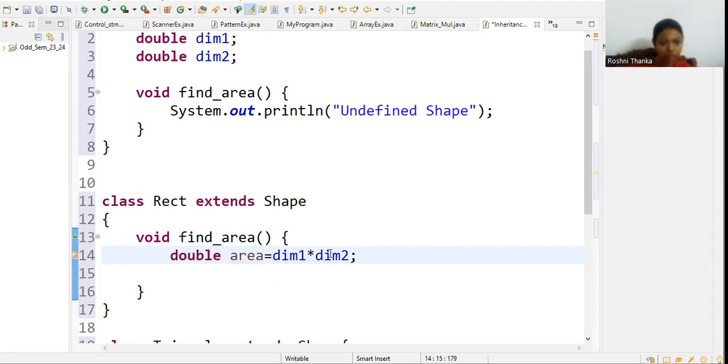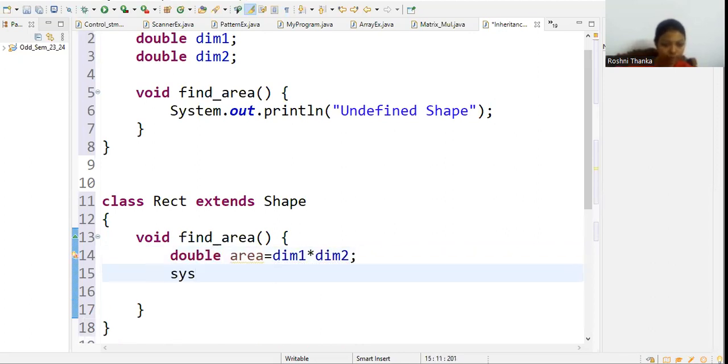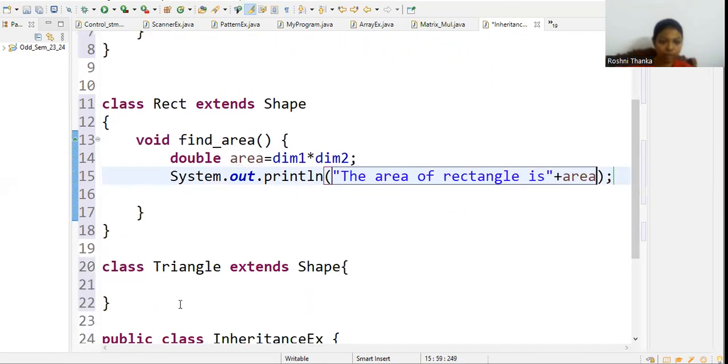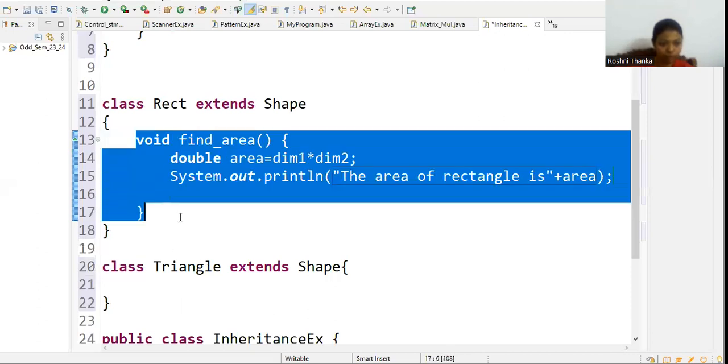Because dimension 1 and dimension 2 are double. And then we'll say system.out.println, the area of rectangle is, plus area.